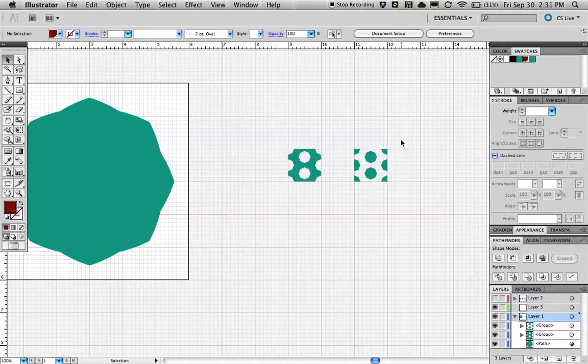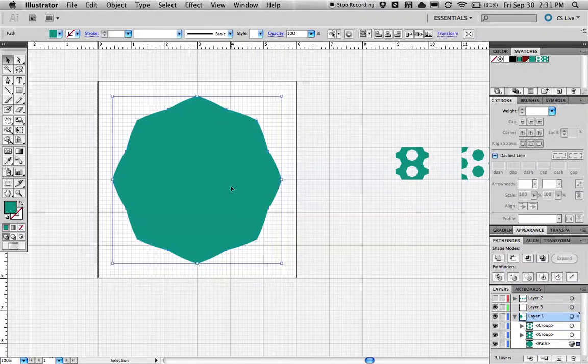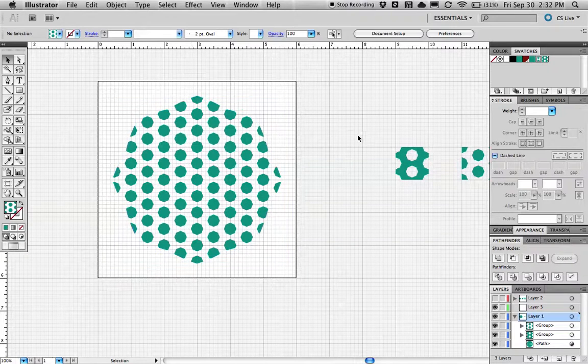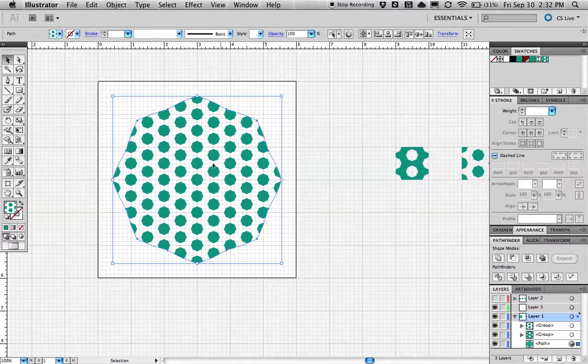But basically what you want to do, we know that this is 1 inch by 1 inch, and what we're going to do is just drag this up here to our swatches palette and drop it in. I'll go ahead and drop this one up here too so you can see the difference. But now any shape that I select, and then as my fill, you could do it for your stroke fill, but that's going to look weird unless you were planning on it. When I fill it in, check out what happens. I've got my shapes duplicating perfectly within this pattern.